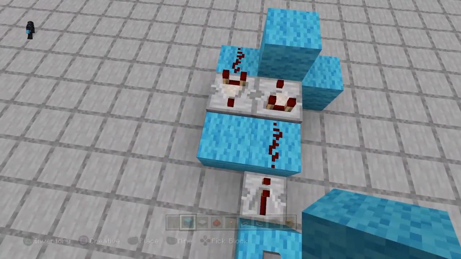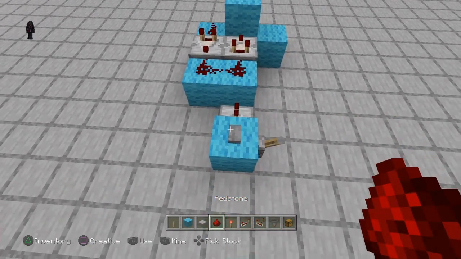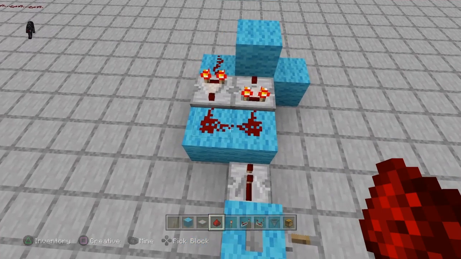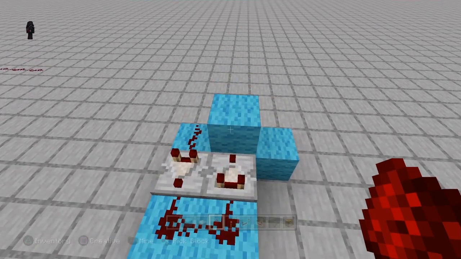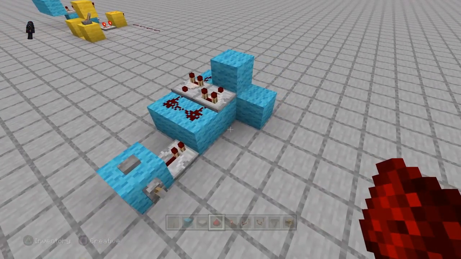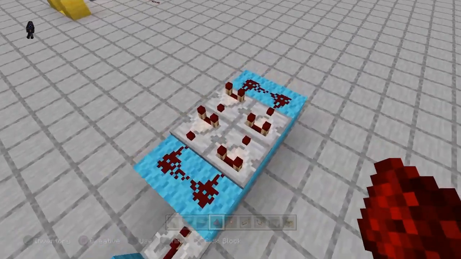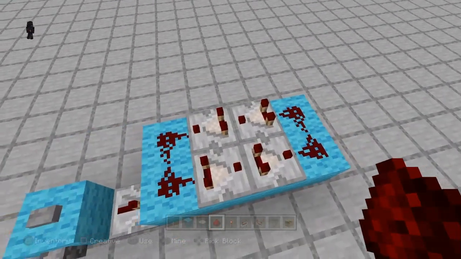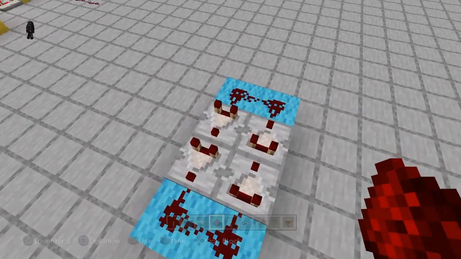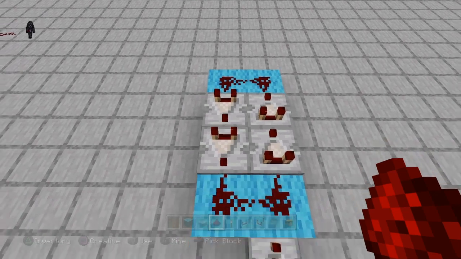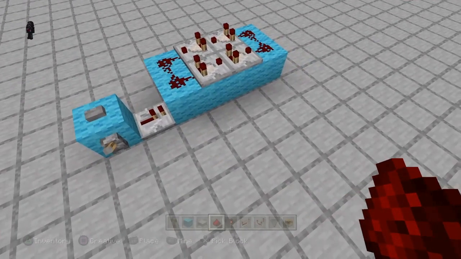But either one of these can be the block, and so what's happening now is it's not bleeding on this side, but it is only bleeding once on this side. So adding the block makes it work twice as good, or twice as long. You can also add comparators to each side, and each comparator you add, you have to have one per side, so that adds 2 ticks to the time.